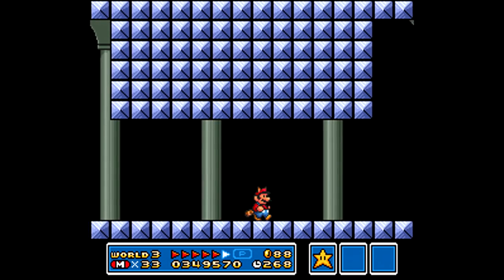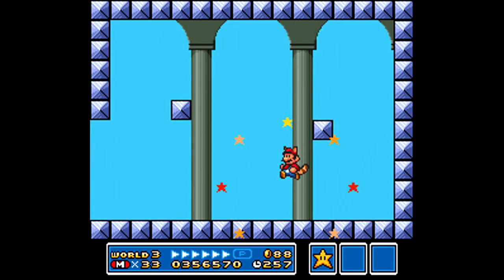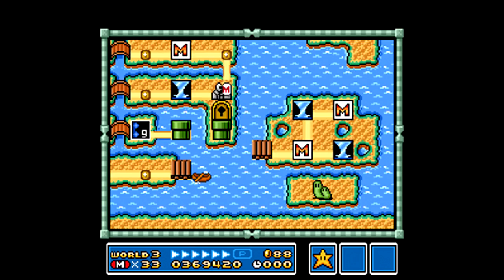When we make it to the end, we have to deal with another Boom Boom fight. We're going to prevent him from trying to fly here by jumping on him as soon as he pops back out. If you time it right, you can easily hit him again, but if you mistime it, you may end up getting hit by him. Either way, when he's done, we're moving on to level 8 of World 3.